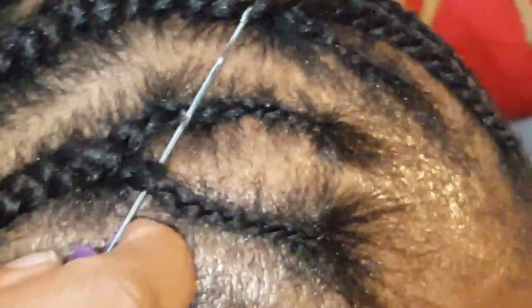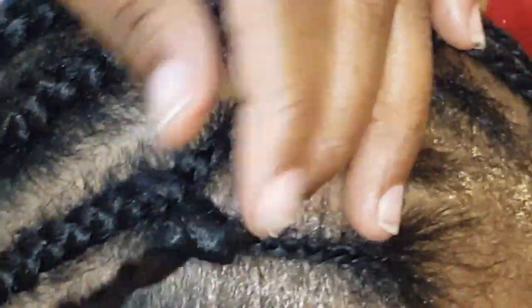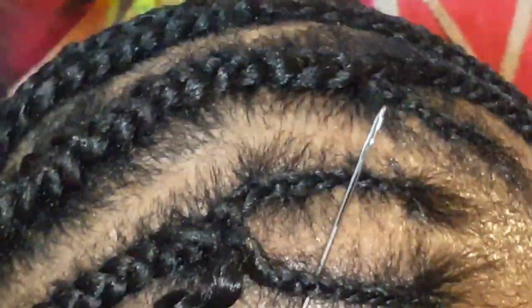Hi you guys, so right here I'm showing you basically in detail how to do it. It's very simple. As you see, I'm just taking the needle and pushing it through the braid. I put the hair on the needle, close the hook, pull it out and tie it. We'll loop it. I'm showing you now again in slow motion.